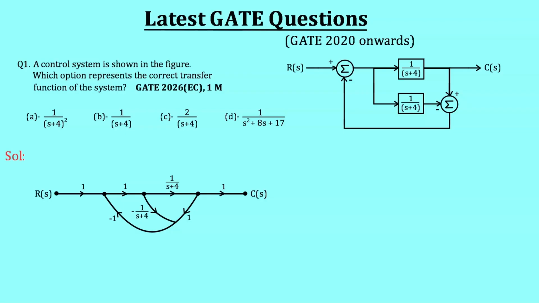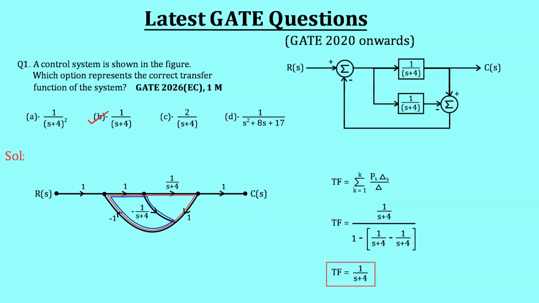Now let us see the solutions. In the first question, it will be much better if you try to solve this question through signal flow graph. Otherwise, it might take you at least 5 times more time if you try to solve it through the rules of block diagram. The block diagram can be easily converted into signal flow graph as shown on the screen. After that, we have to simply put the Mason's Gain formula for finding the transfer function. You have to be careful in finding the number of independent loops in this signal flow graph.